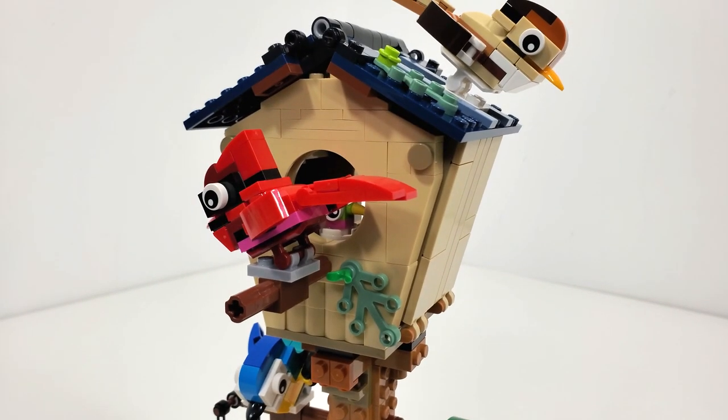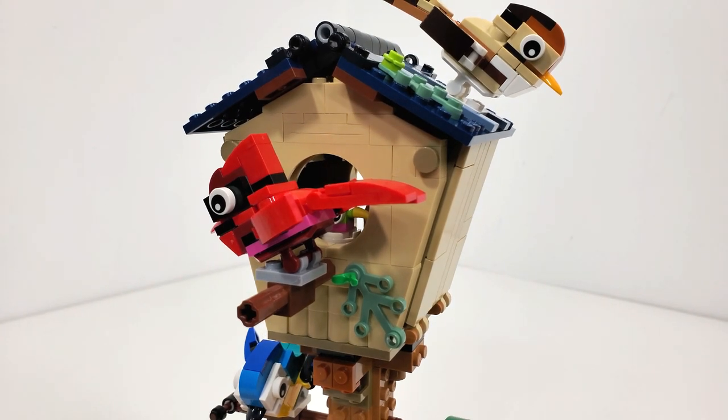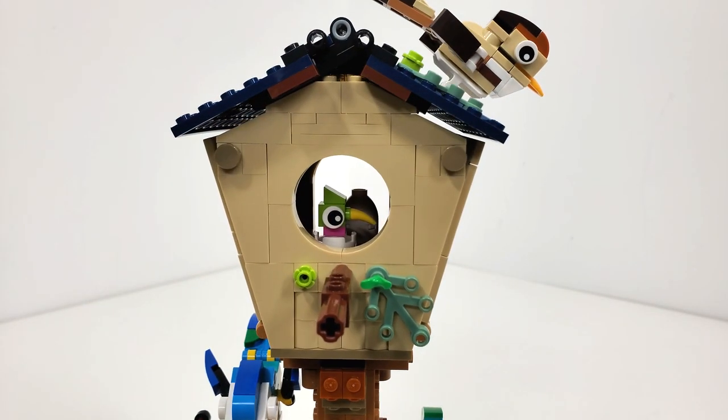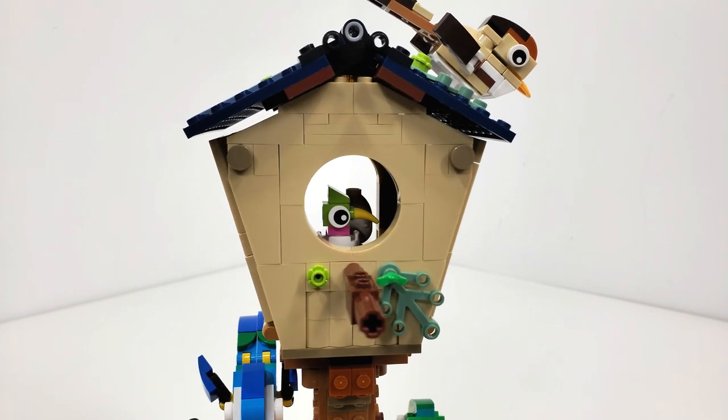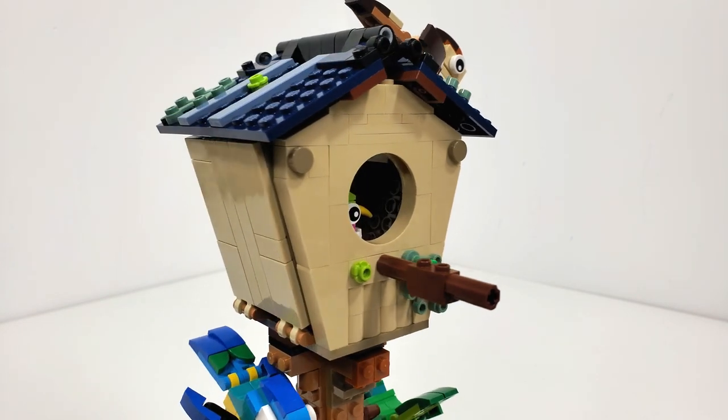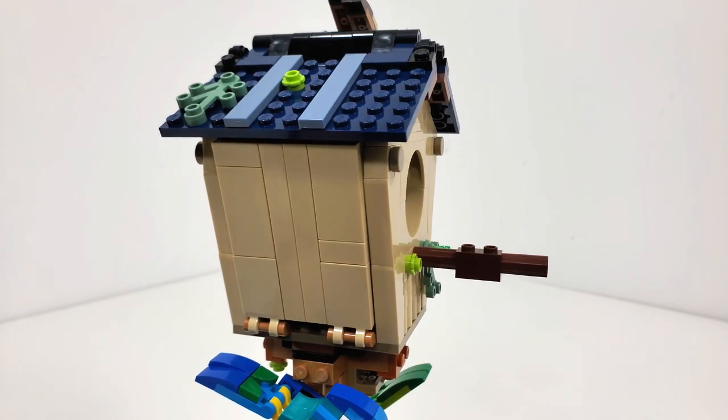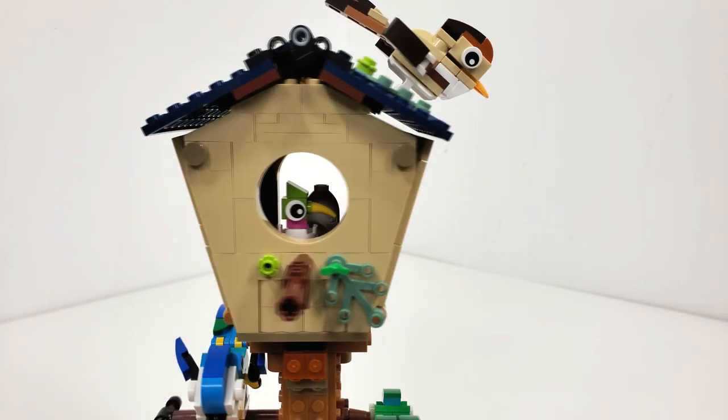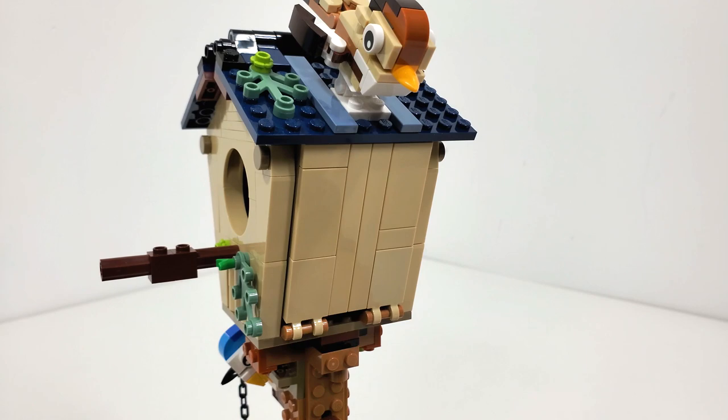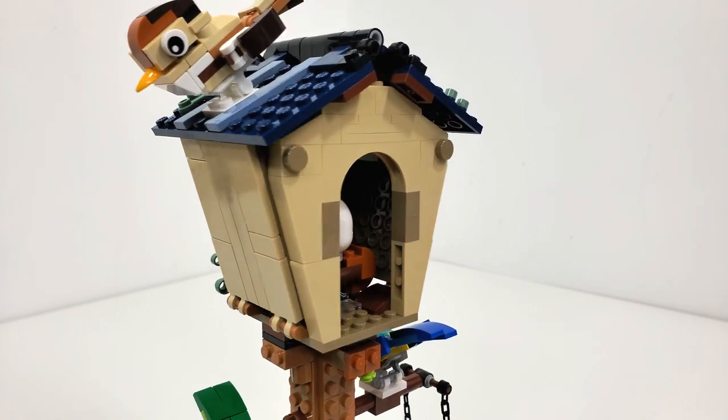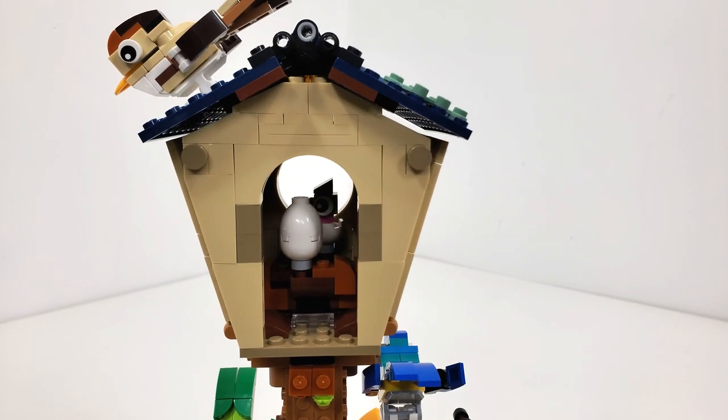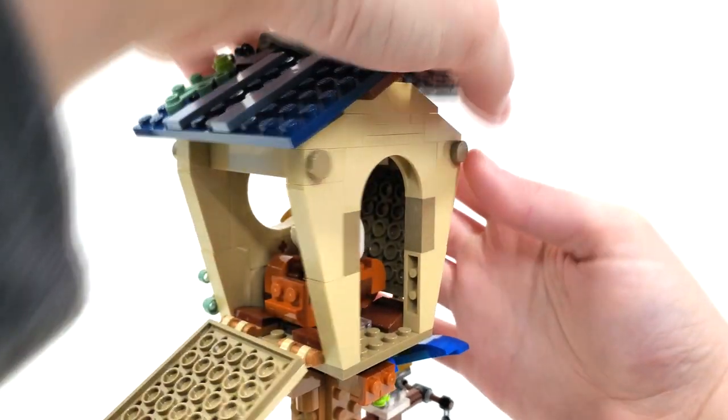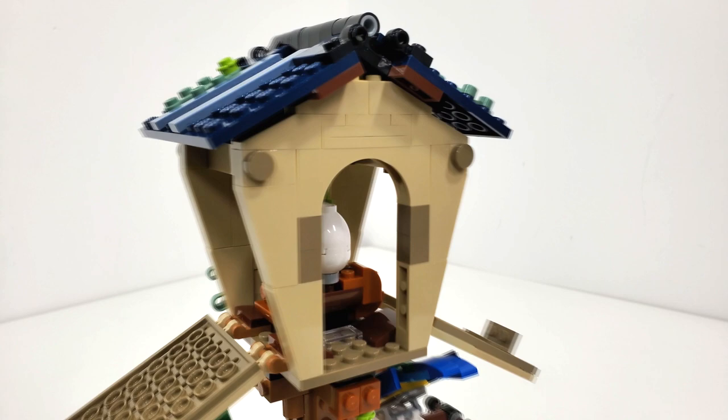Now, up to the very top of the house build. This turned out really nice as well. You can see we have a little hidey hole from the front where we have a teeny tiny baby bird inside the house. It also looks like we have an egg. You also get some clip piece connections from the very side, and lots of tiling off. I love how they tiled this off instead of leaving it studded like the roof. Same situation from the other side. From the very back you can see we have a much bigger opening which shows your interior. Now to actually access this, you can move these panels down to give you better lighting.